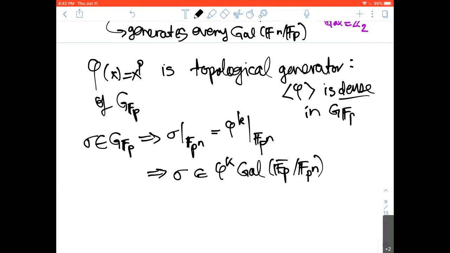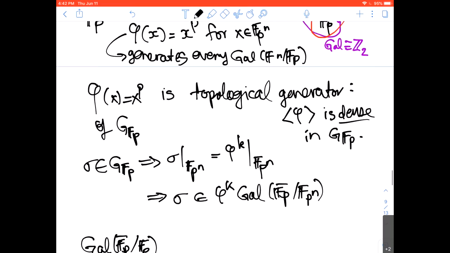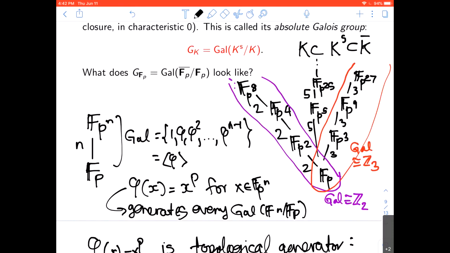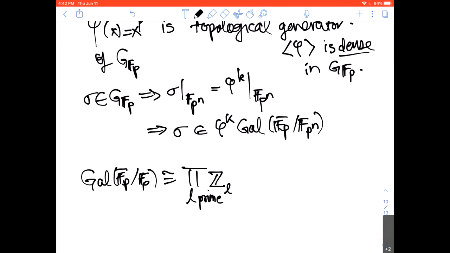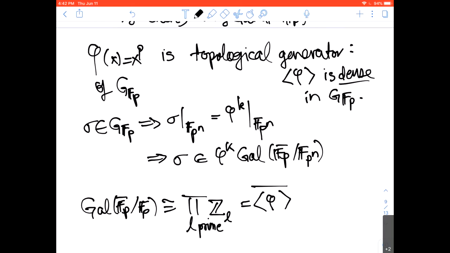And you could say, in some sense, that this group, I just showed you before how going along different towers of prime degree extensions gives you extensions of FP inside of FP bar with Galois group Z2, Z3, and so forth. And everything is built out of those. You could say, in some sense, I have to be careful not to use the letter P again for a prime number, that this is built out of, it looks like the product of all the L-adic integers for every prime number L. And this is generated by phi in a topological sense. This is not a cyclic group, but it has a generator in a topological sense. There's an element whose powers generate a dense subset. And so that's an important aspect of the structure of this group.